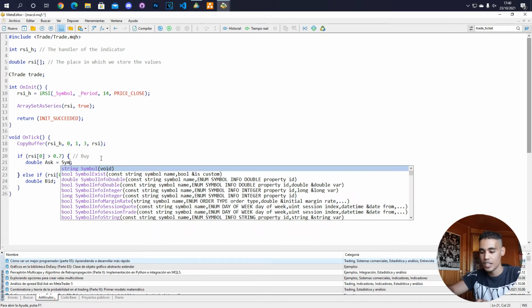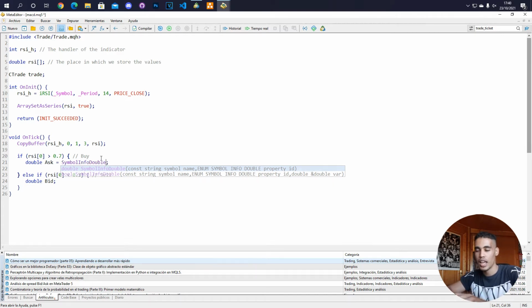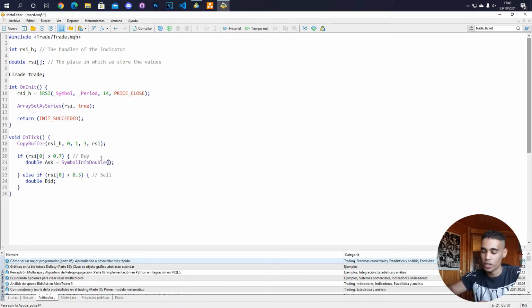So what we can do here to obtain the value of the ask is that first we take the SymbolInfoDouble, and with this function you have to put here the symbol in which you want to take the information, and then say, hey, I want the ask. So with this we will take the ask, but this function returns a format that is not very nice with double.